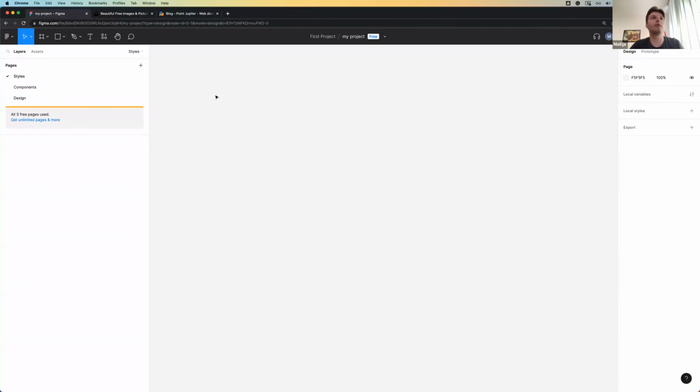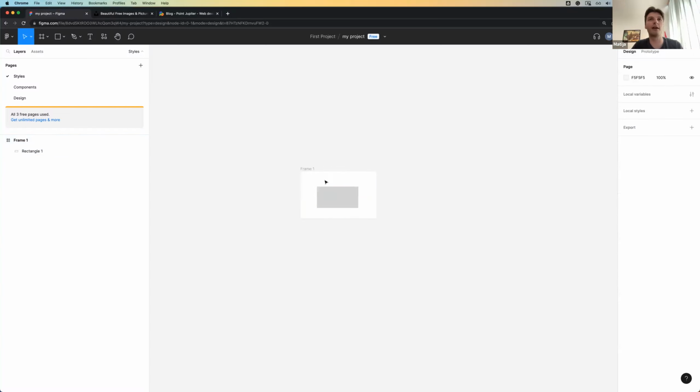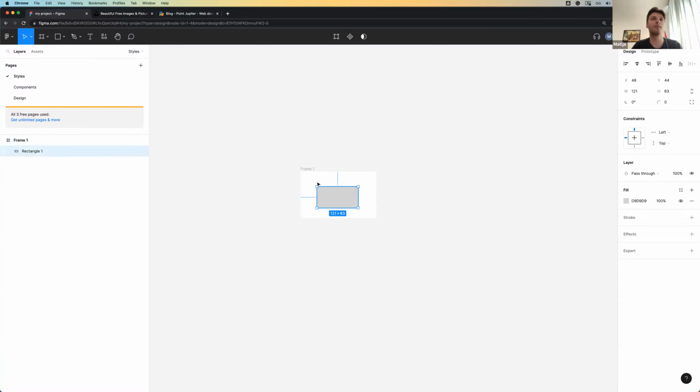When you create something, for instance a frame, those layers, similar, I don't know if you worked a little bit in Photoshop or Illustrator or programs like that, they all have those layers, and the same goes here. So we have this frame and layer, and those layers are shown here.